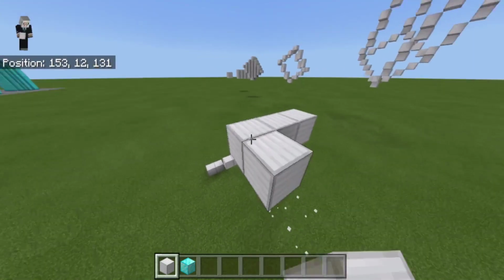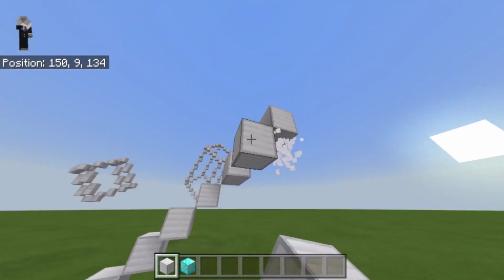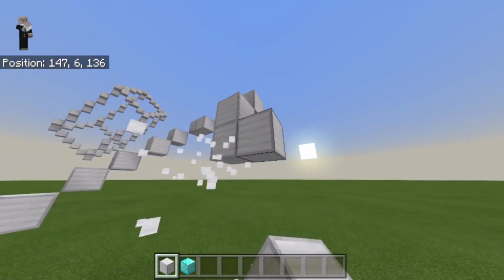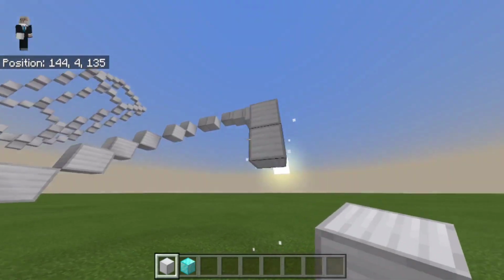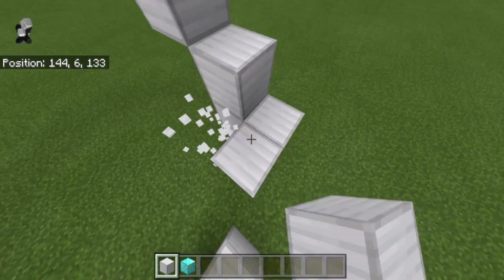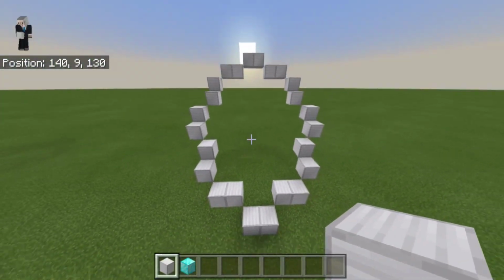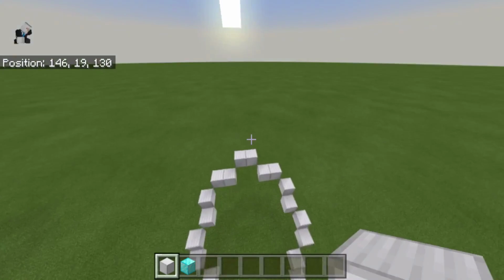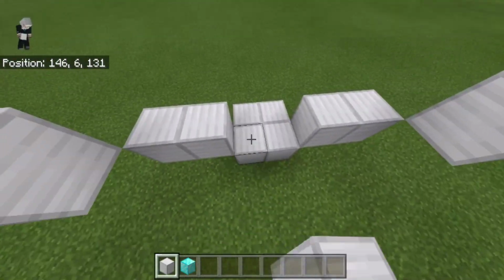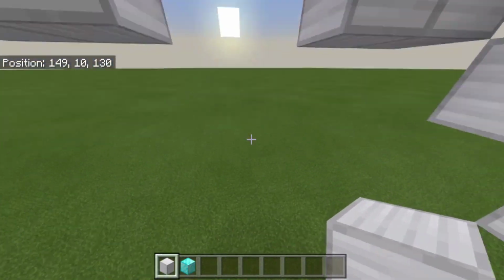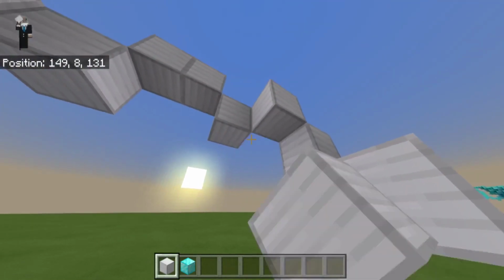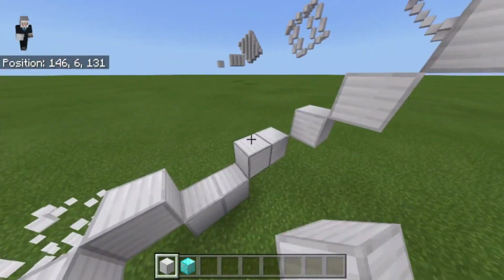So here we go. A very, very small circle, which is not actually a circle as I explained, because it's diagonal, so it's going to be messed up. From up here, it's a circle. From down here, it's an oval. So if you actually want this to be a circle, you have to move things like this. For example, move that inward. You have to move this a block inward, which is probably going to end up being wrong actually, because I don't build a lot of these. But basically you just have to keep editing it.